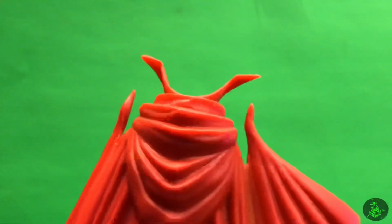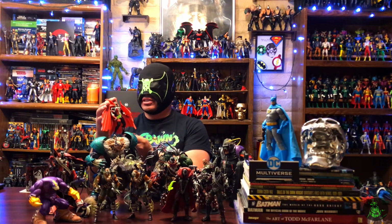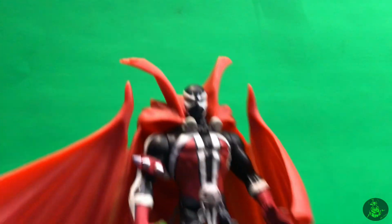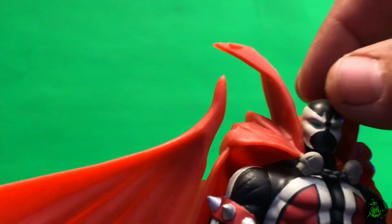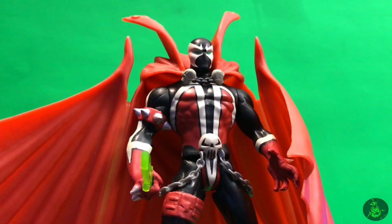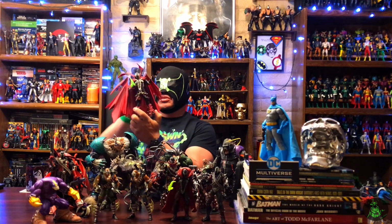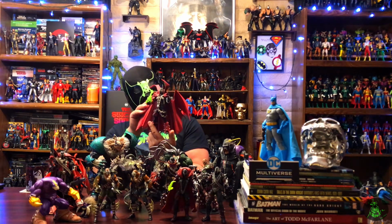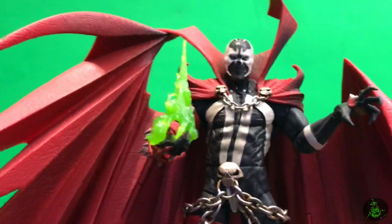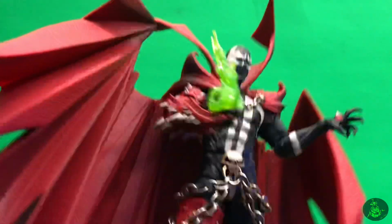Now McFarlane did make lots of different versions. The meathead one, the shoelace one, a translucent one, a gold one. But this is the original and the best looking. Now I love having him on the shelf. He is pretty much a throwback inspiration to this one, which was the Kickstarter Spawn. I love this guy too, but this isn't really a classic McFarlane figure. This is more recent, but I did get the 3 versions of the Kickstarter.